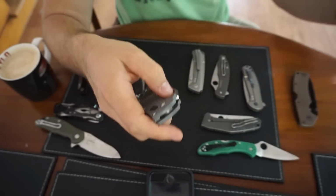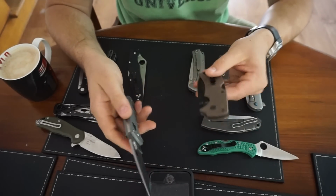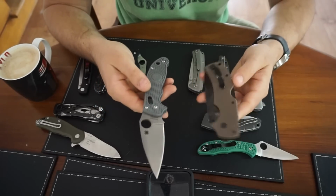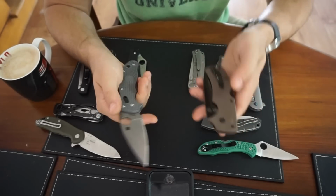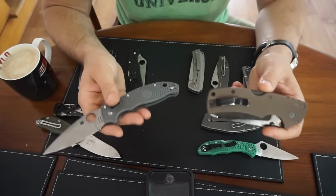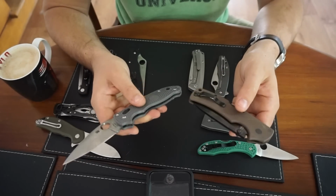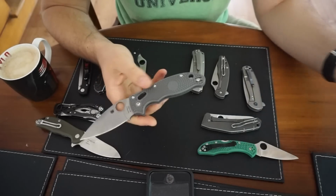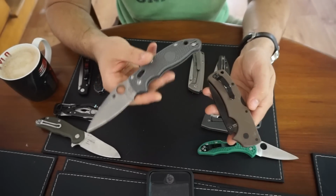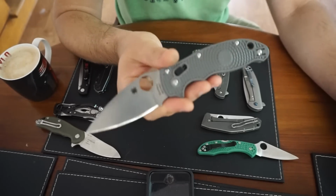Yeah, Manix is a bit like the Lawman in terms of just a really basic no frills user knife. I think the Lawman carries a bit differently, or I would probably prefer the Lawman over the Manix still. It's close, but I think I prefer the feeling of the linerless G10 to the FRN. Both are excellent. Both are really, really excellent knives, but I think it's a bit redundant having them both for me. This will stick around though, just for the steel, I think.